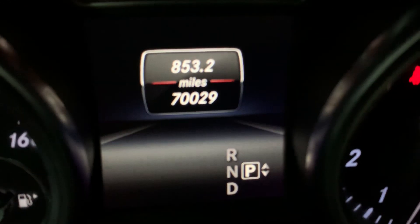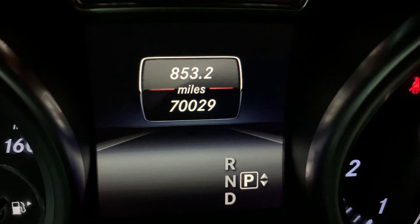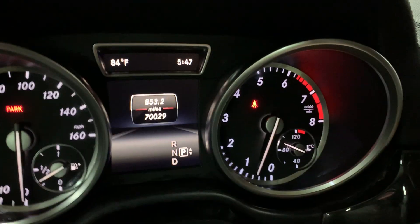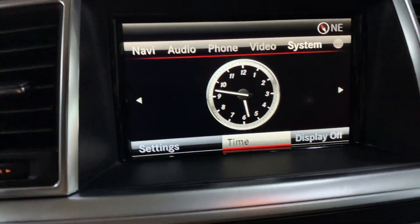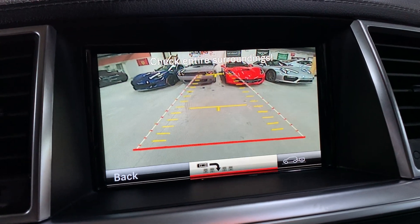I'm gonna show you the miles. This vehicle does come with 70,000 miles, which is still pretty good mileage, considering everything's working fine — as you can see, with no lights on. You have your automatic lights right there, with power brakes. I think I forgot to show you the backup camera — works perfectly fine, can definitely help you out with backing out of tight spaces. It's a nice feature.